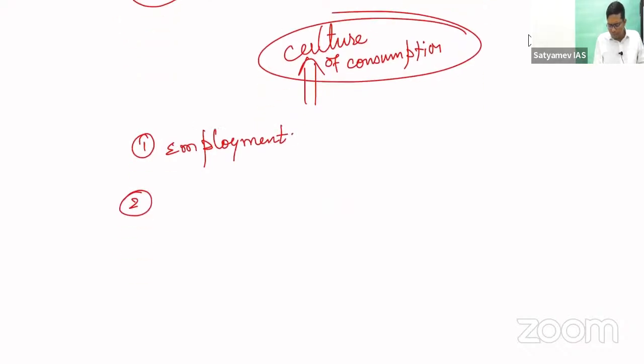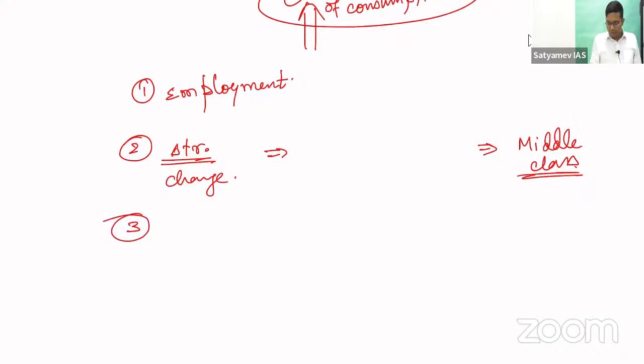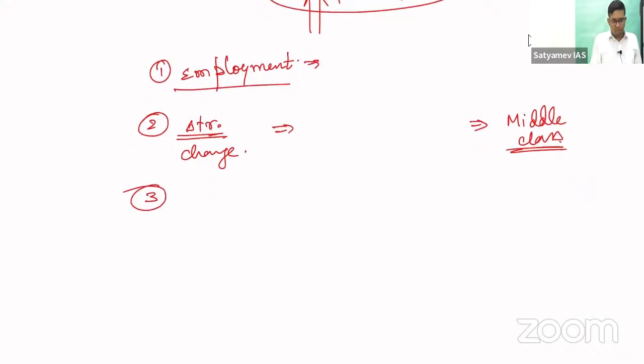Number three, through structure. Economic structure in the city is changing, and that is the reason for rise of middle class. What is the economic structure which is changing? From agriculture to manufacturing to services based industries which are coming up. Startup India, Stand Up India is working in the tier 2 cities and resulting into creation of this middle class. Structure change. So number one, because of the employment. Number two, because of the structure change.